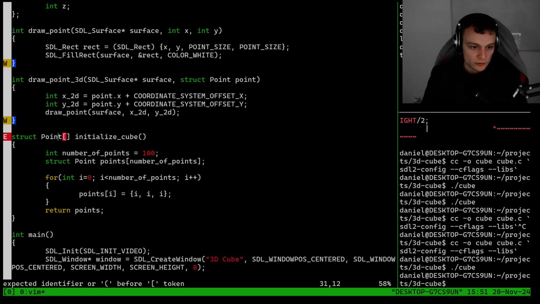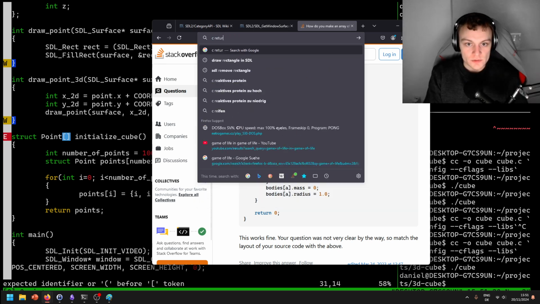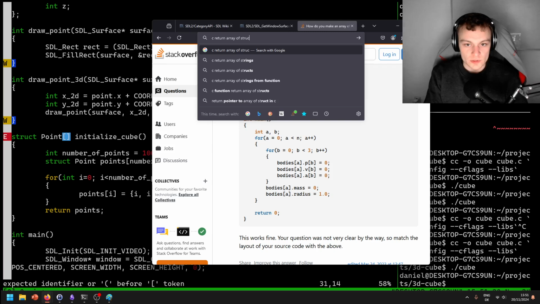I'm not sure what that error here is. Is it maybe a struct array point? No. C return array of structs.